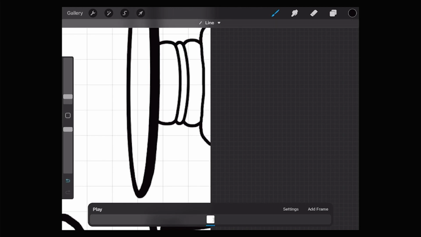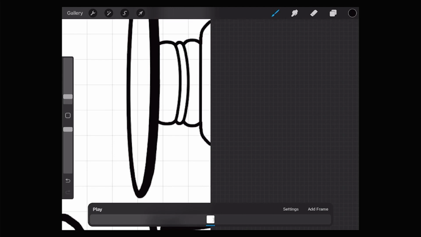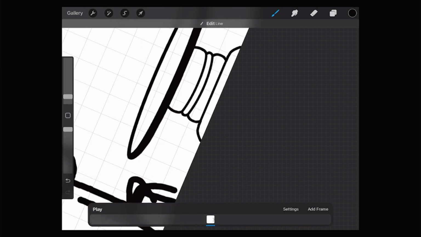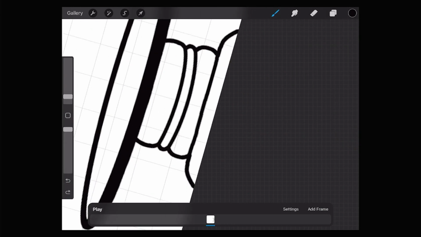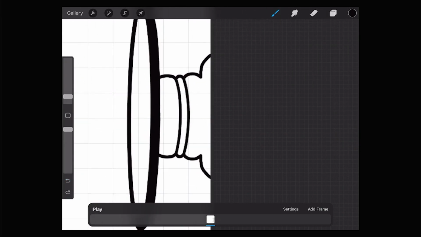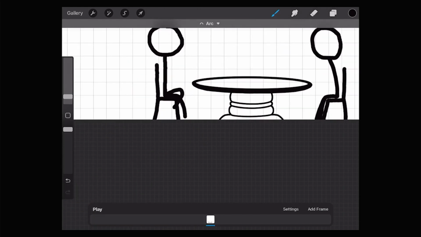I want that one to be a straight line, but I need to connect it a little bit better. So what I do is I draw my line, and because I don't have a very steady hand, I hold it in place before I move it. Does that look right? Or does that look weird? Oh, I think it looks weird. We're gonna have to make, oops. There we go. Yeah, it's gonna have to end up being an arc like the other ones. That one's a little awkward, but that's okay.